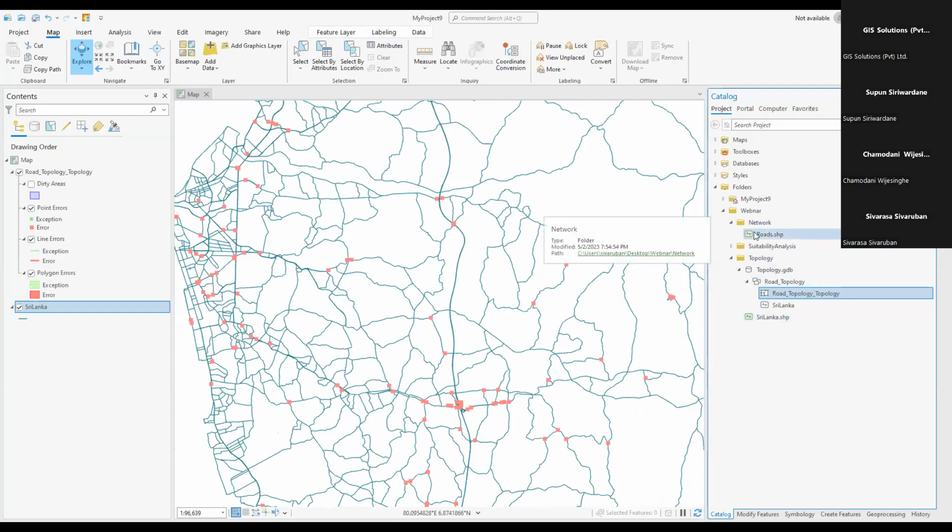I will just import this layer, then I can show the real error.